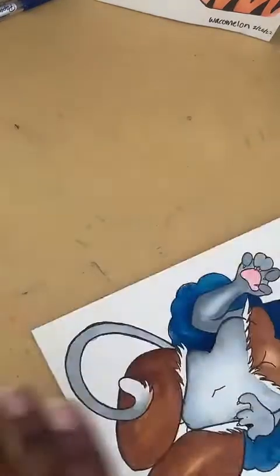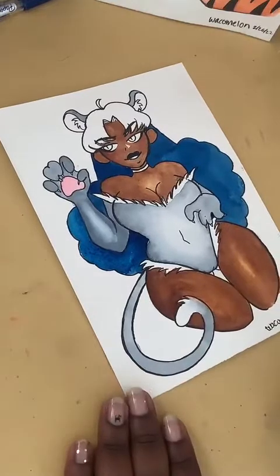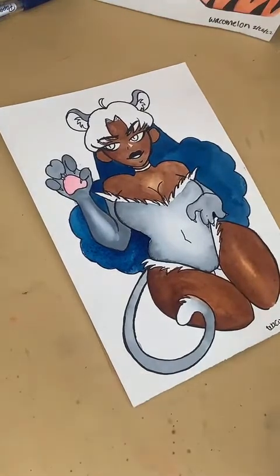Alright, let's flip this back around. Do you prefer digital art or painting? I have done both. I think right now, because sometimes it goes in waves, I really am enjoying traditional art a whole lot. I've really been loving just watercolor painting lately.